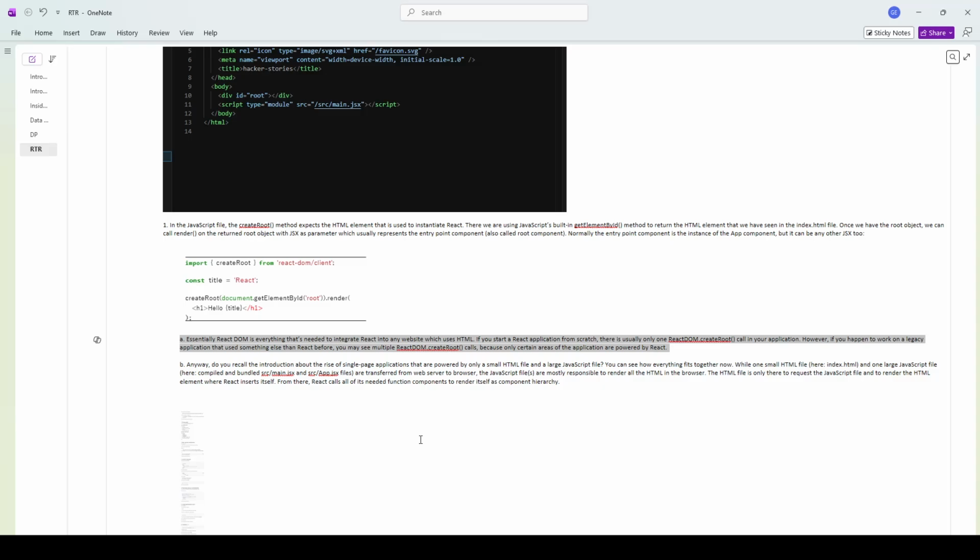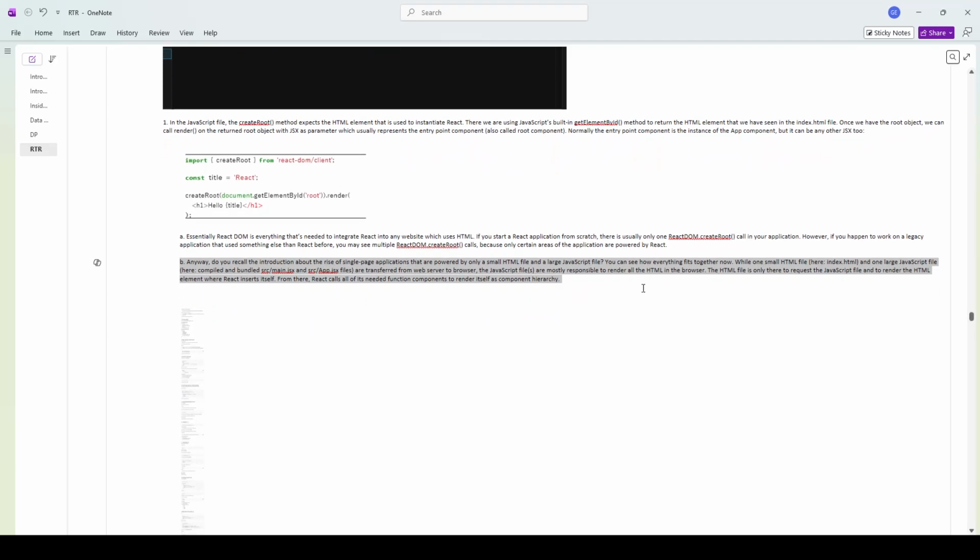So if you're using React purely, there is only one createRoot with document.getElementById, but for older stacks you might see multiple of these because only parts of the application are powered by React.